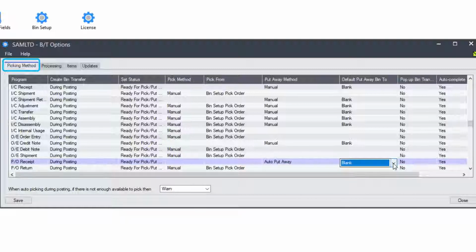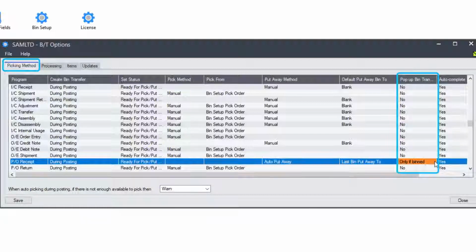And based on our rules, the bins will be allocated. So you can allocate the bin based on the last bin it was picked from, the last bin it was put away to, or the bin setup put away order, in which case the first bin with the bin setup put away order of 0 or 1, the smallest number to sort, will be the suggested bin. Last bin picked from and last bin put away to, it can only work once you've already put away some items or picked some items. The first time you would need to manually specify the bin. By selecting last bin put away to, you get a FIFO style allocation of bins.